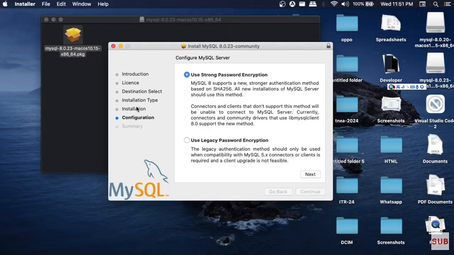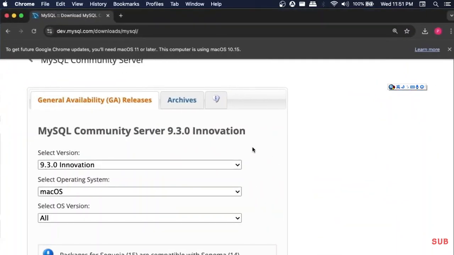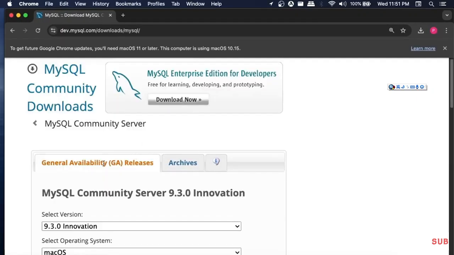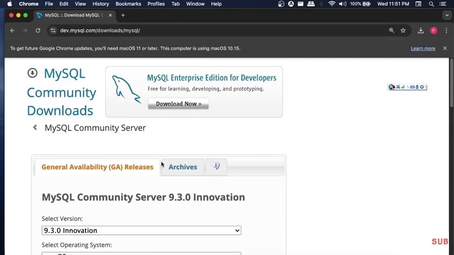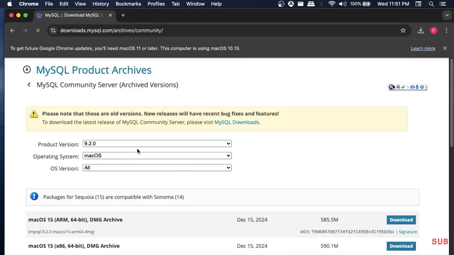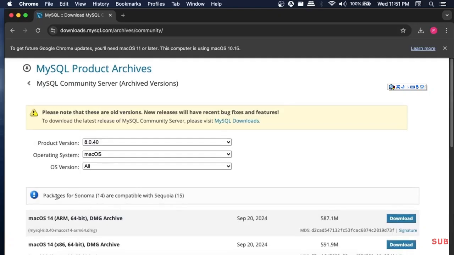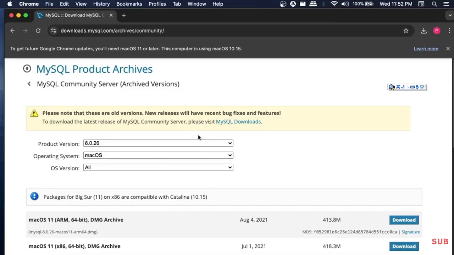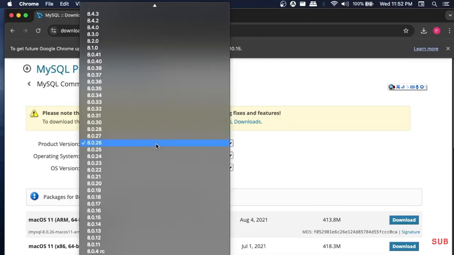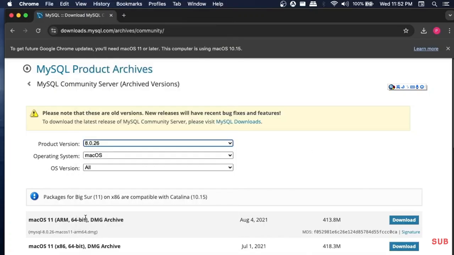Once the installation step is done, you will be taken to configuration. In case you are getting stuck in installation forever, you can try downloading an older version of MySQL. Go to the downloads page of MySQL community, and here we have archives. Select it, and here we can choose any older version. If I go to this version, it says the versions of Mac that it's compatible with. If you go too low, you will have many more older macOS versions. For example, here you can see macOS 11. This way, if the latest version doesn't work for you, you can choose a previous version that's specifically available for that macOS.